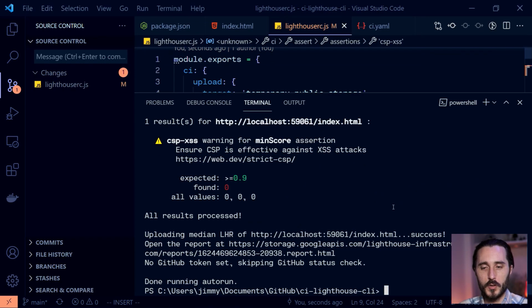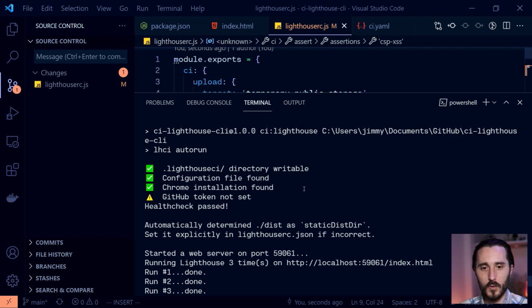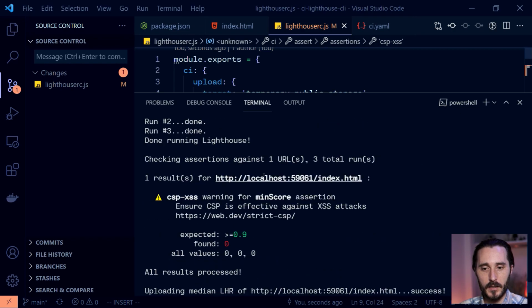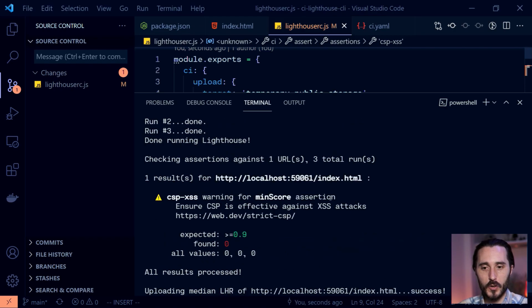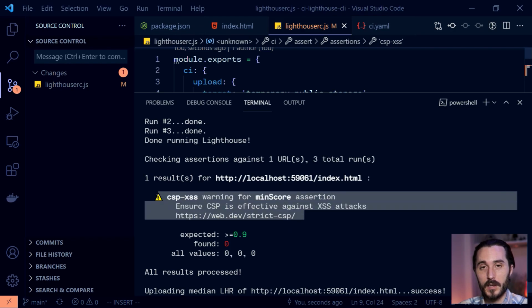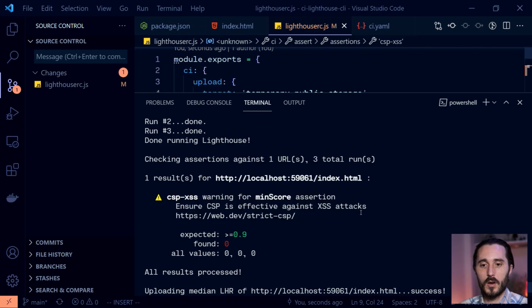So just to speed through and show you what that looks like, I've run the command one more time with those settings, and you can see that now we have this little warning symbol. So it actually will still pass. This will allow us to merge code and everything will be fine, but we won't forget that this is an important thing and that we shouldn't just leave it off. We need to tackle it at some point. That's how I recommend doing things.